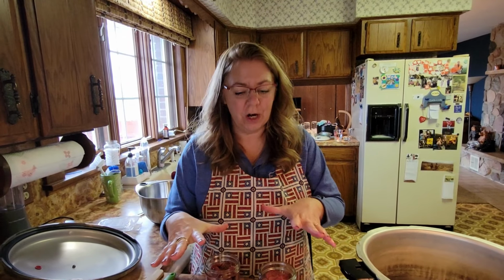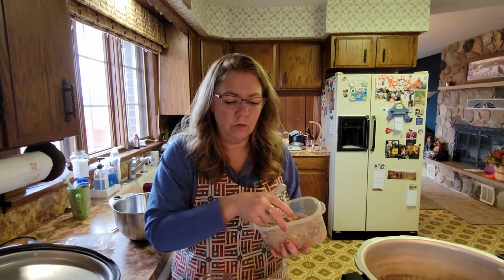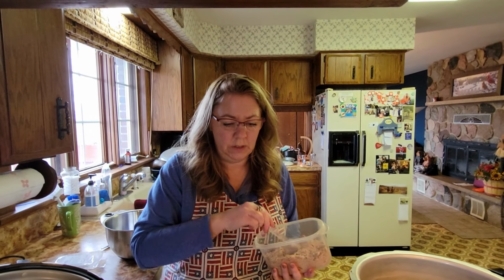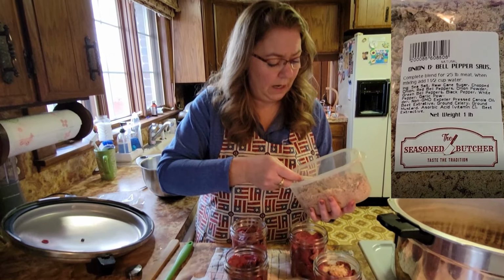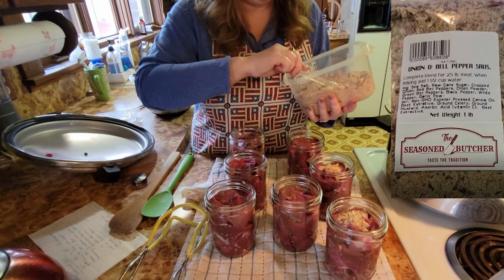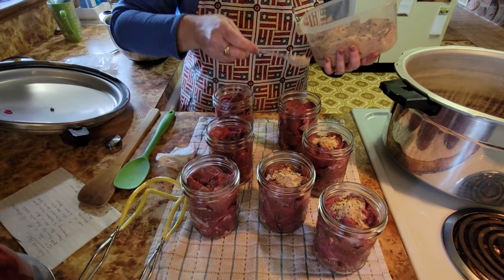Okay, so we have the jars packed full of the meat, and now we're going to add our seasoning. We're going to do 1 teaspoon of the seasoning. We are using pint jars, so we're just going to sprinkle the seasoning right on the top. You do not need to stir it in. It'll take care of itself once we put on the lids and get it in the pressure cooker.